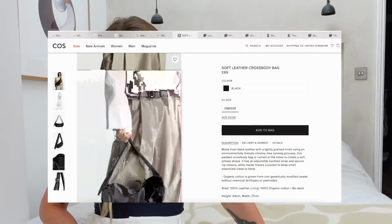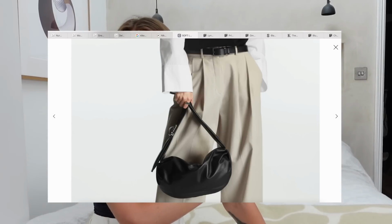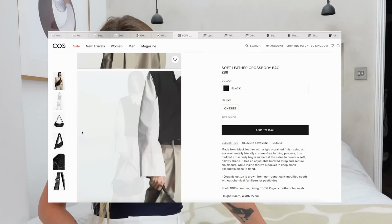And it is adjustable, which is great, because the Le Mer Croissant and the low classic lucky bag are not adjustable, which is quite frustrating, especially when you pack them with stuff, because then it sort of sags a bit. It would be nice to be able to just wear it a little bit higher. So this could be a great alternative.